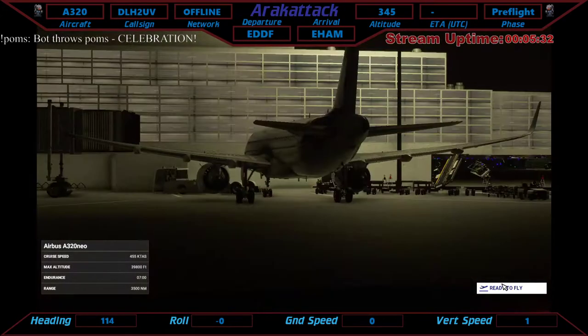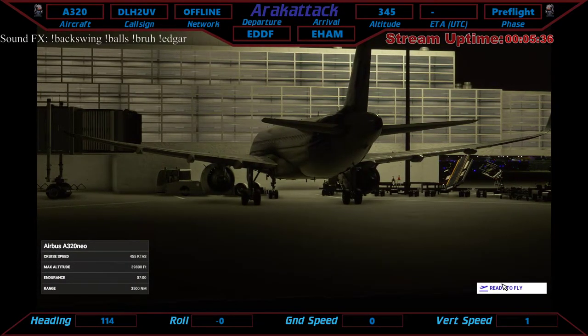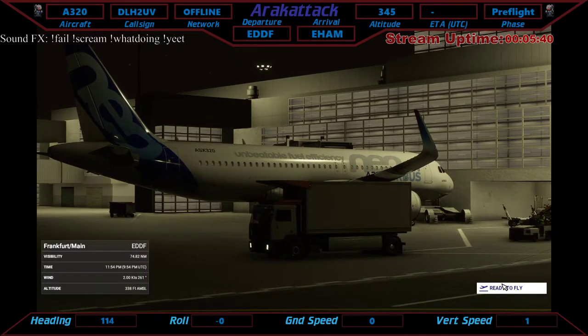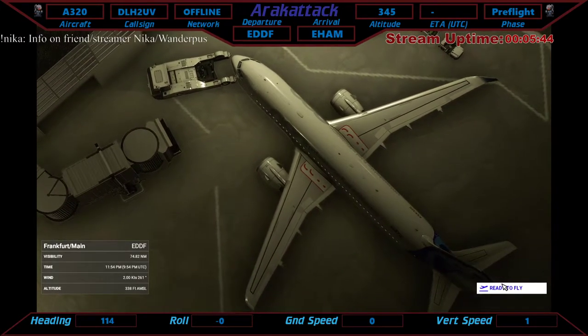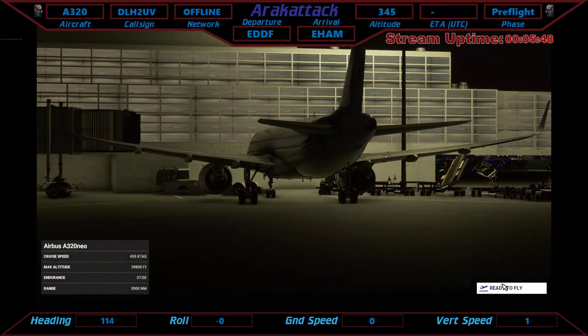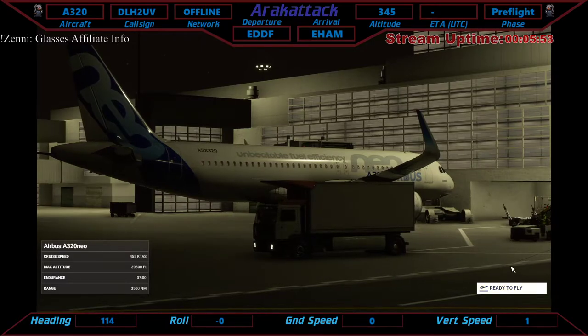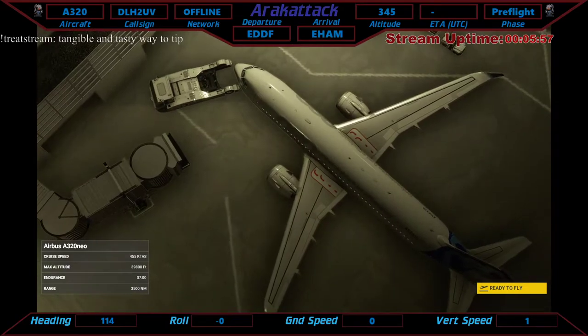This is the A32NX project. It's as yet unnamed. I'm looking at a couple of names. Maybe improved aircraft simulation, or what are the other ones that were suggested? Let me look these up real quick.